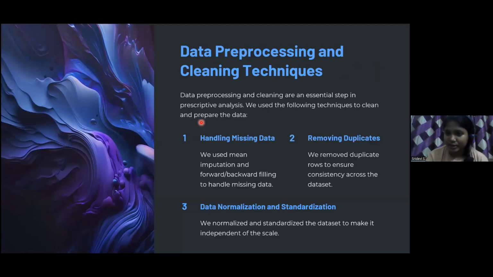So after data loading, we'll be processing that data. The data which we get in real time is raw data. So consider a real time example wherein I am a manager at, say, Amazon. I have to get the data from all the specific warehouses where all my products are stored, and I have to take it into account, and I have to prescribe, that is, I have to make an average demand of that specific product so that I can make it available at that specific time. So it will enhance my business, right?